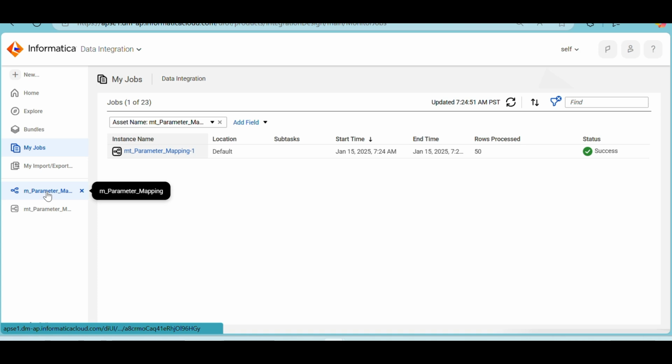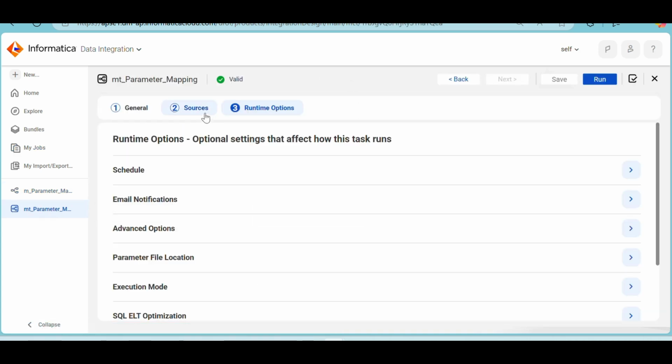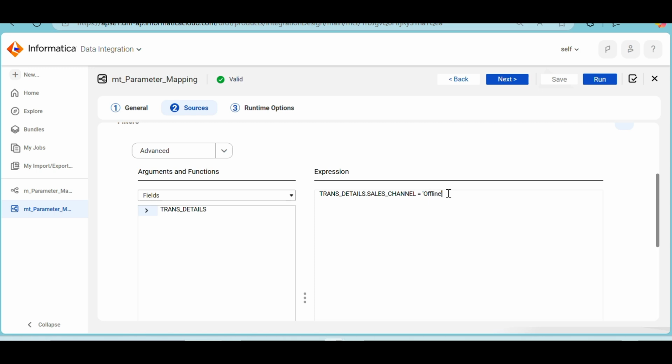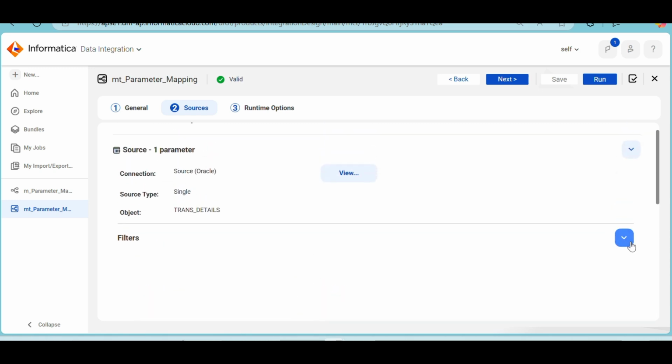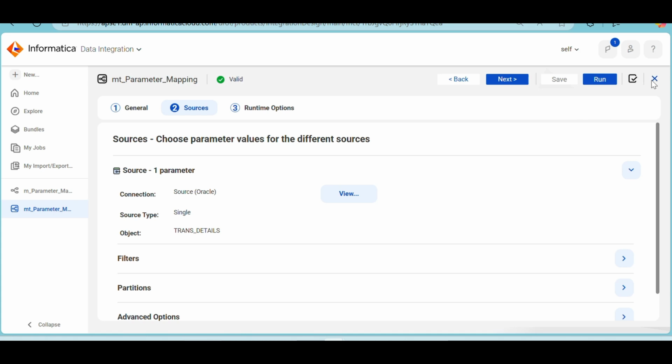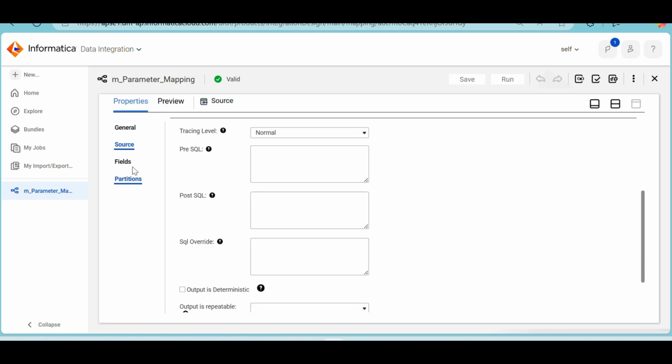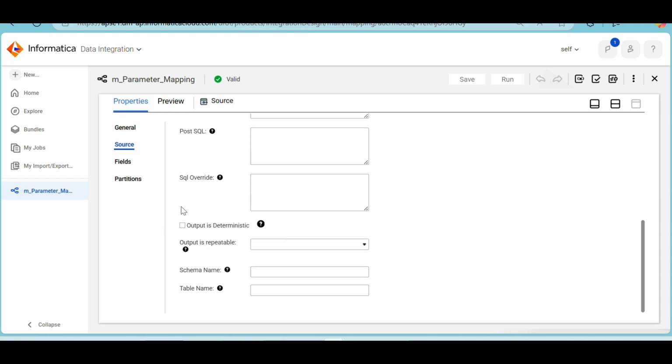But if you see in the mapping task also, in the source here, we have given the value manually. Even though we created a parameter on the source, in the mapping task here also we are hard coding it. So we are not passing the values here. So how can we pass the values? That is also one way in the filter in the parameters, and we can hard code the value in the mapping task also.